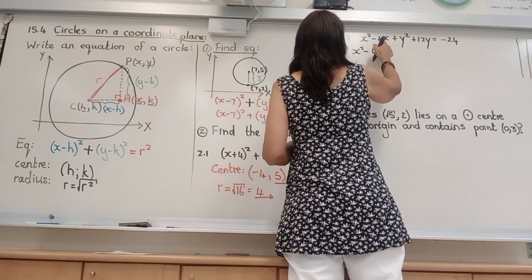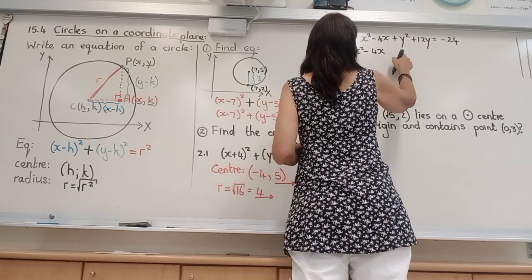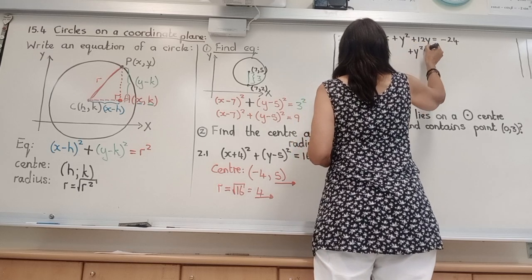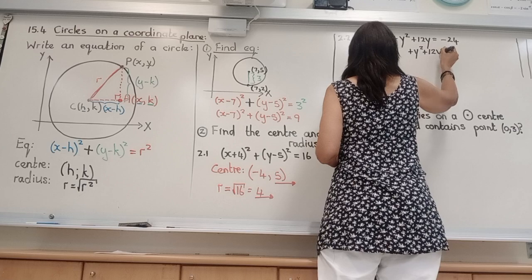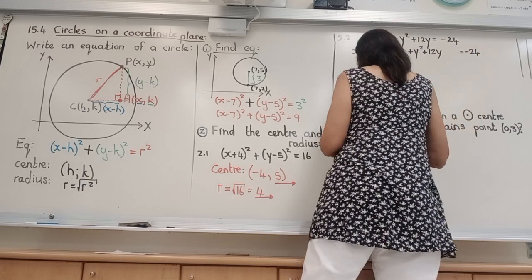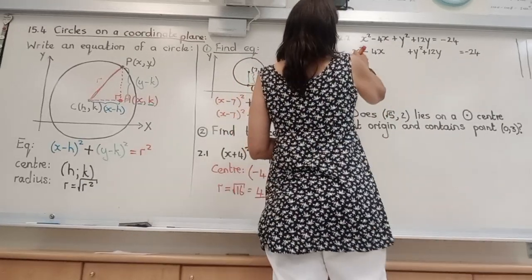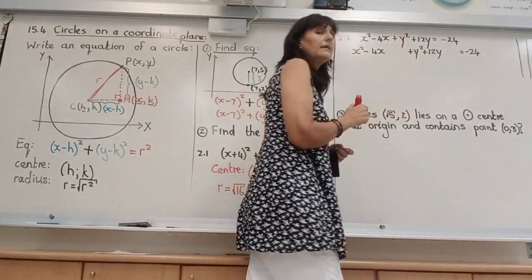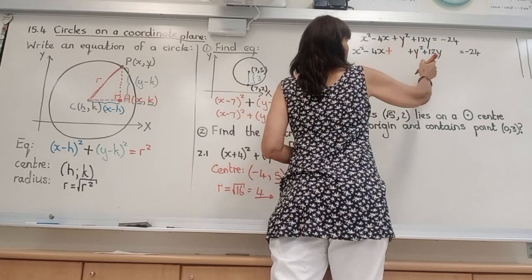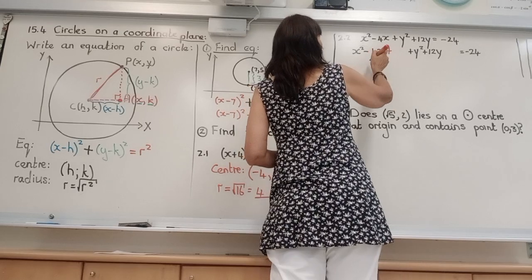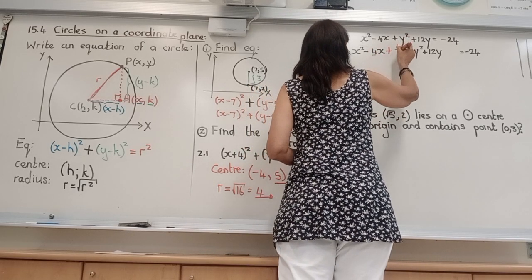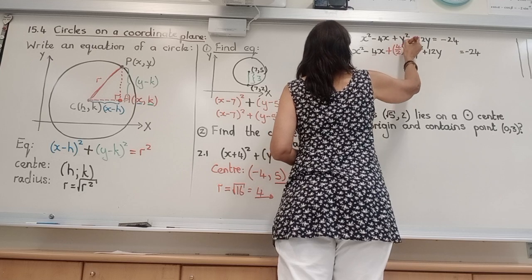I write my x squared and my x term, and I leave an open space. The plus sign, the y squared plus the 12y, leave an open space, equals 24. Okay. First I'm going to say, what do I fill in that open space? Always a plus sign. There will be a plus sign there too. Half of this 4. 4 divided by 2 squared.